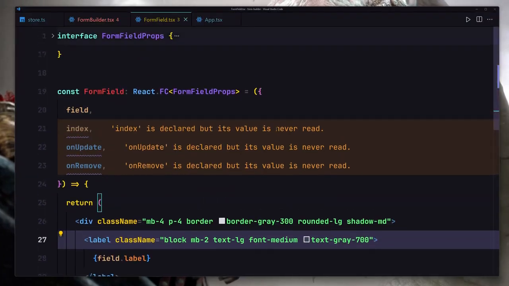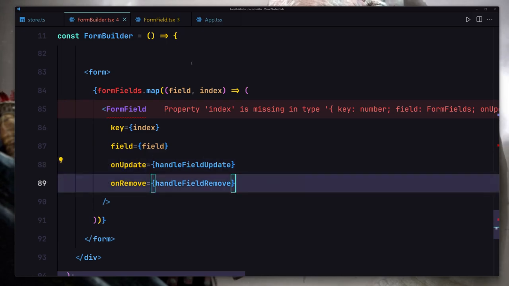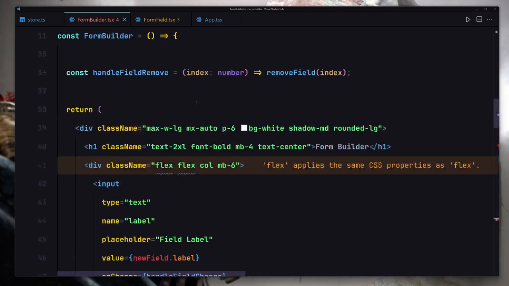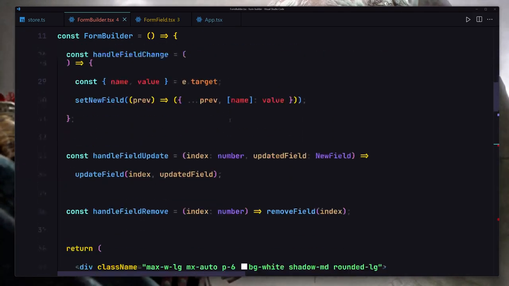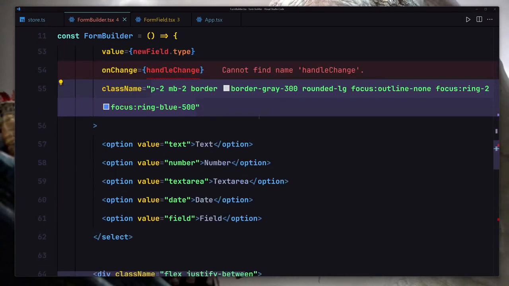Now if I save my file, obviously we're going to be getting some sort of an error because we have to use all of that stuff and provide this on update and also those functions. Why in the world are we getting these errors? Are we not providing a handle change function? That's why we are getting that error. I'm not quite sure about that. Oh, here you can see this is my mistake.